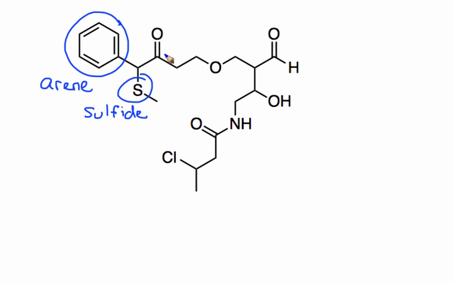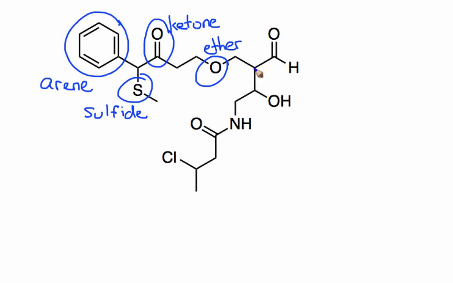Okay, working our way along here, we have a C double bonded to an oxygen. And important to note that on both sides, the carbon double bonded to the oxygen is bonded to a carbon on the right side and a carbon on the left side. So this is a ketone functional group. Okay, next we have an oxygen with carbons bonded. This is an ether.